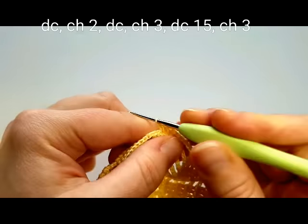Chain 3 here, double crochet one time in each, so 1 and 2, chain 3. And now we want to find the fourth chain in this space. 1, 2, 3, 4. Insert here and do a double crochet.